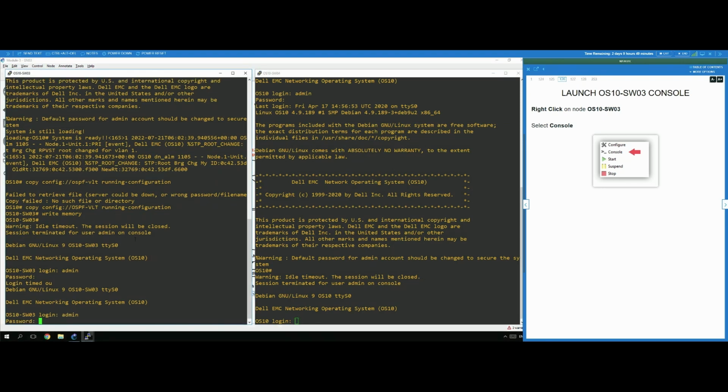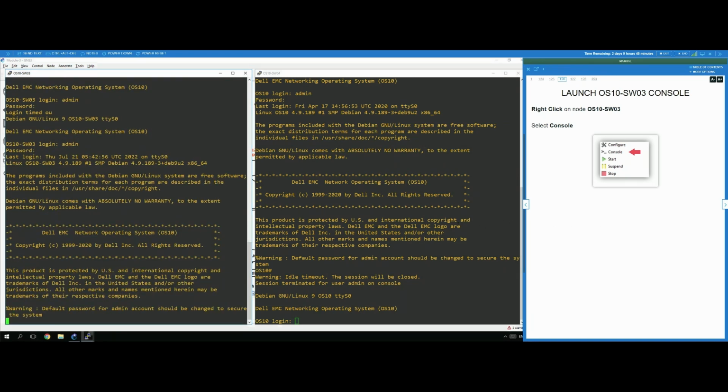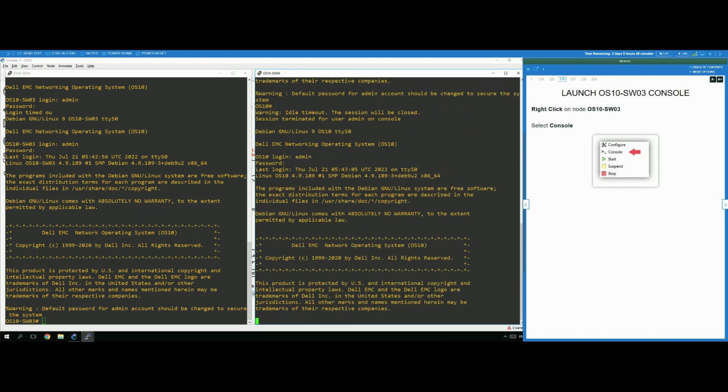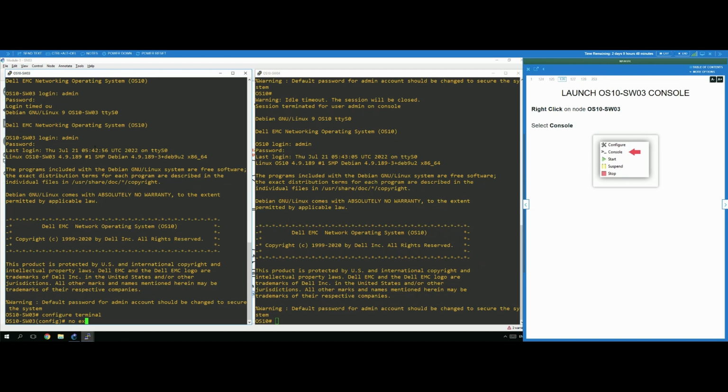Admin. Let's do the same on switch number 4. Admin. Let's go back to switch number 1 and do that config. Config. What is it? Config, no exec.